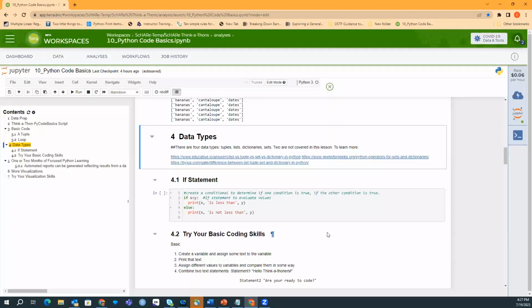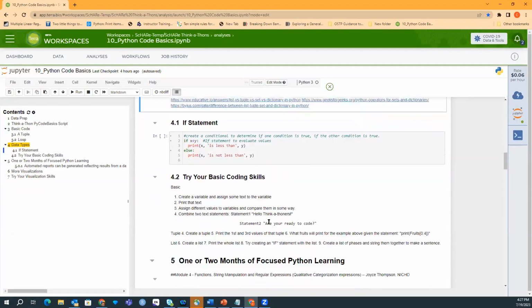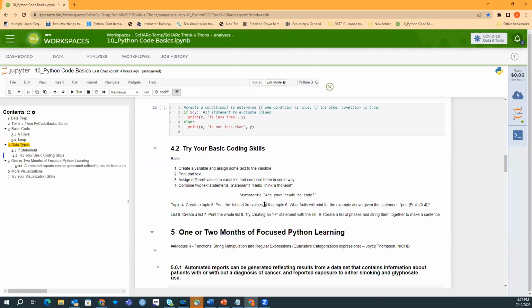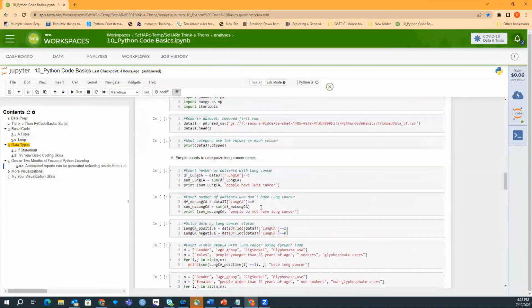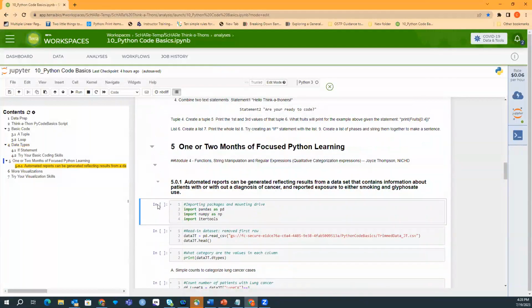Okay, for those who can stay, I have some hands-on exercises for you to do. And then what we were going to do is I was going to go through some Python code that my classmate wrote. Let me demonstrate that very quickly for those that need to leave at 4:30.